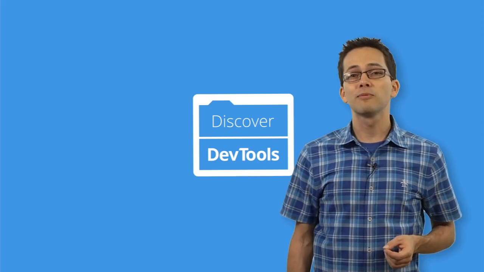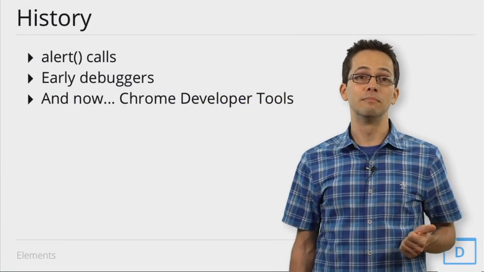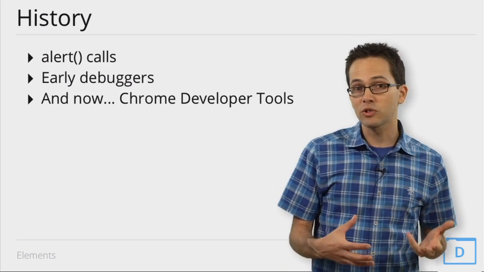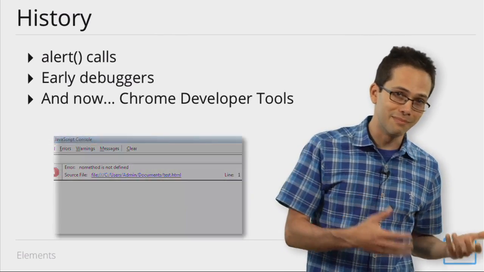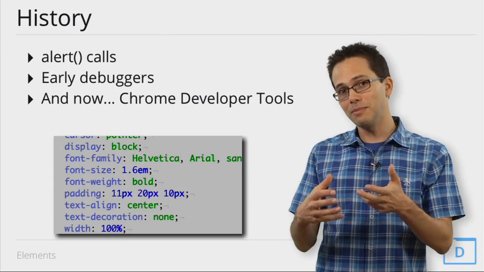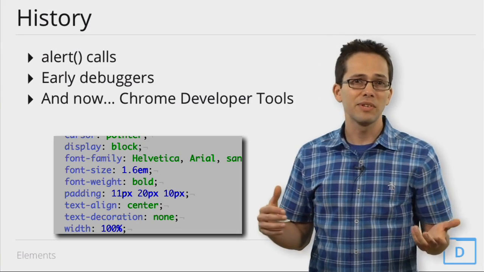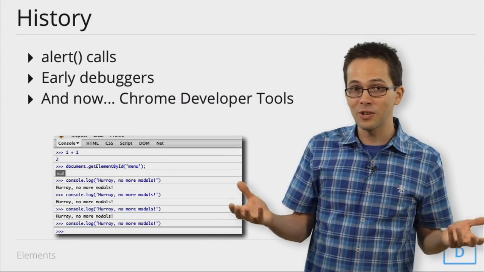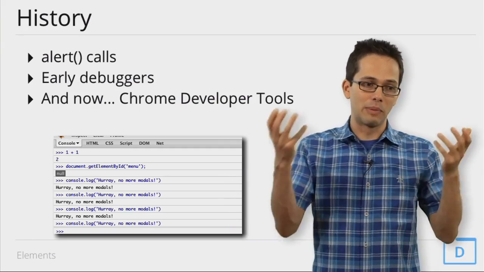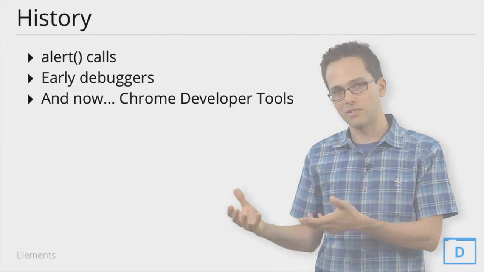If you've been a web developer for a while, odds are you remember the bad old days of web development debugging. If you get a JavaScript error in your web page, well, maybe the browser gives you a line number, maybe it doesn't, and maybe that line number brings you to where the error actually happened. Same thing goes for style sheet debugging. You have a CSS property, and why isn't it showing up on the page? Well, you go back to your file, you update it, check the browser. Back to the file, update it, check your browser.